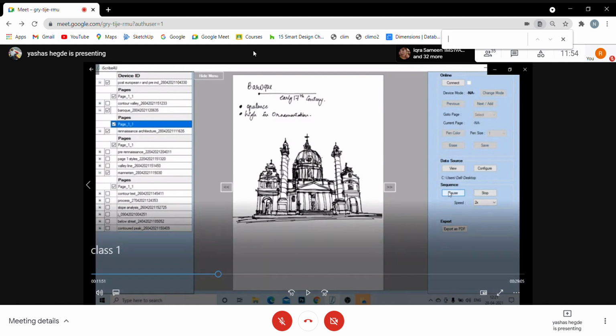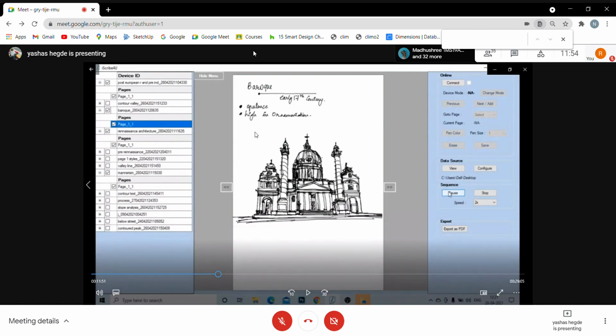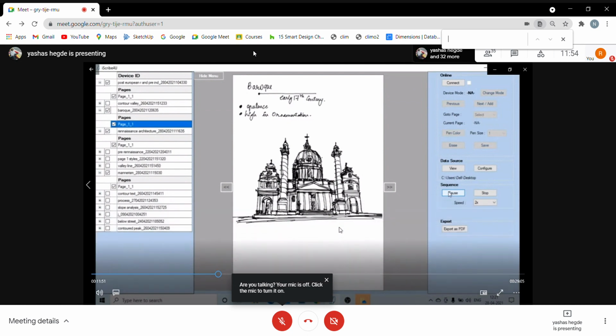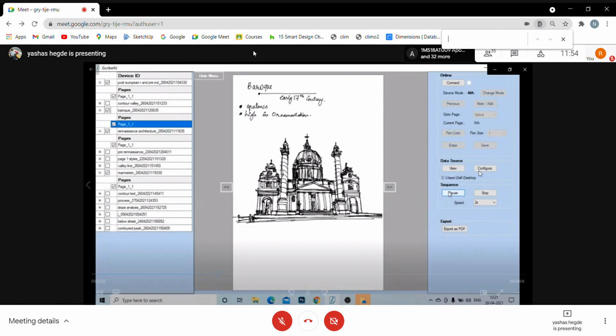You can see here this twisted flanking column, and then there is this dome, then there's a series of columns. So there's a lot of variety when it comes to the design of that particular building. In Renaissance, we saw that there was a regular style, there was a lot of regularity, and of course here there is a lot of contrast, right? It is very evident to see the contrast within this sketch. And if you see Baroque, there's a lot of mystery also attached to the buildings in that period.